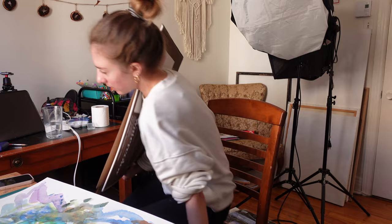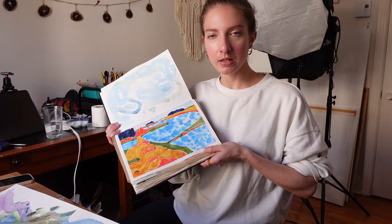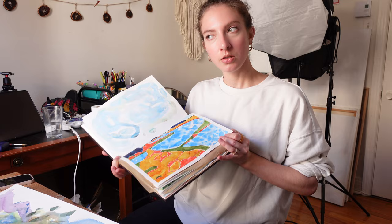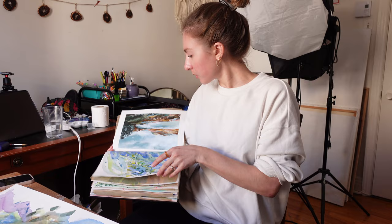Okay, so this is a different style, but here I have taped the edges. And I like it, but I feel like it fits well with this style where everything is contained. There are specific shapes. So I feel like a neat edge fits well with this kind of painting. But here you see I don't have a clean edge and I like it too. Same thing with this one. Do I have one in this style with a taped edge so I could compare?